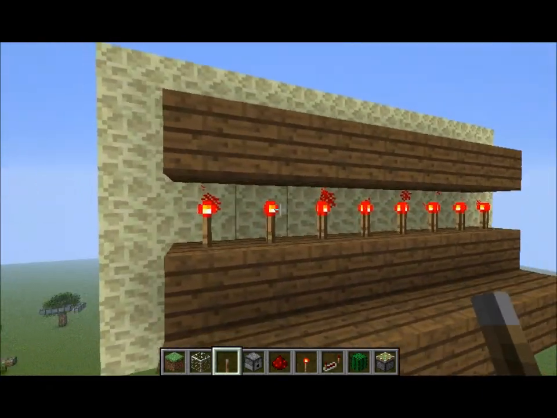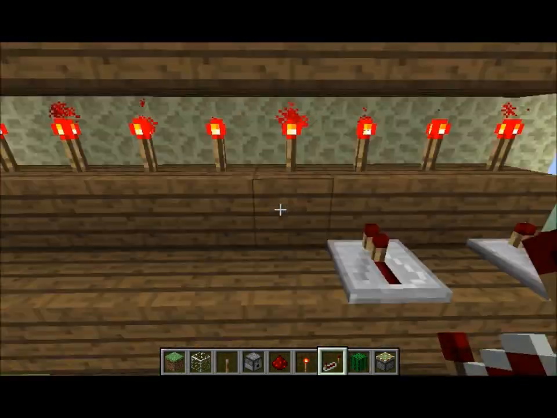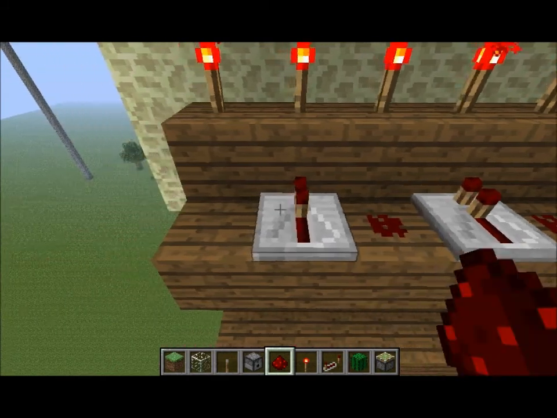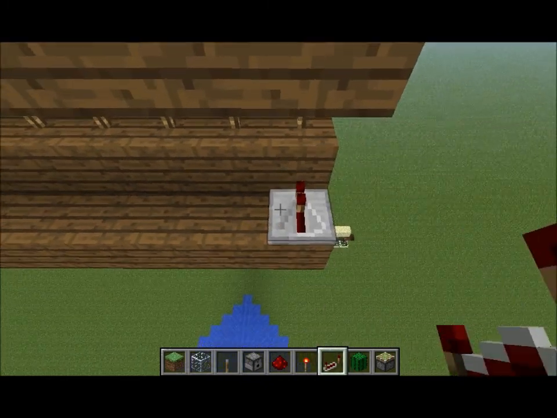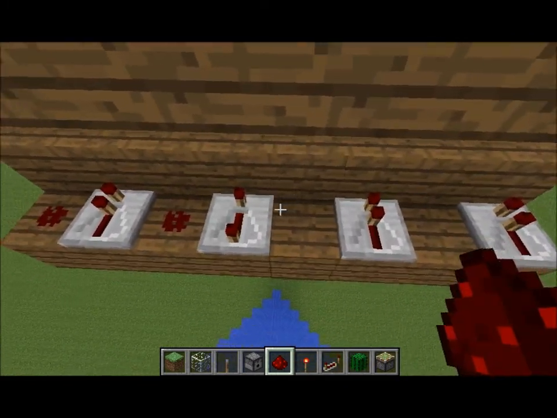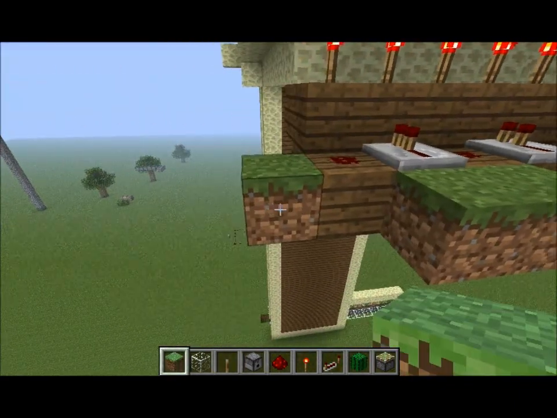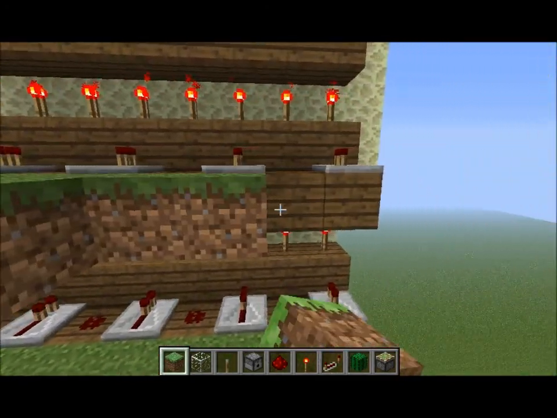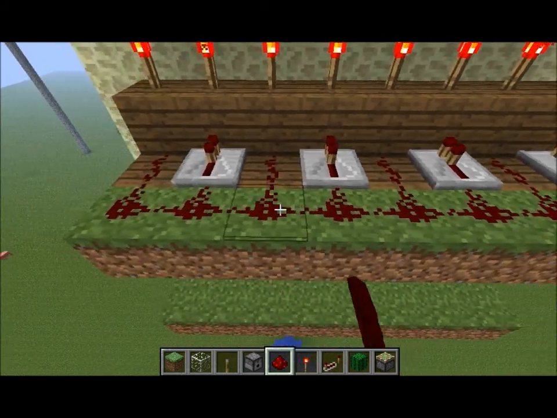Anyway, so if you want to have the dispenser send out water, you have to send a pulse to these redstone torches, and if you want to retract the water, you have to send another pulse, which is why I chose to use the clock. I don't know why I'm using dirt, or grass, but I am. So, okay. This hooks up all the redstone repeaters.